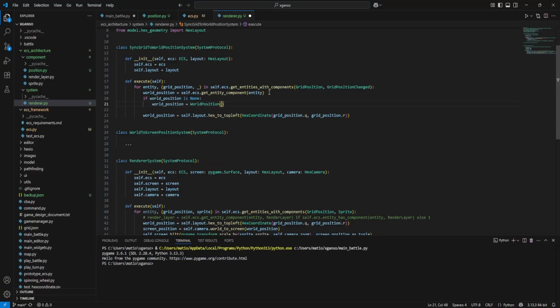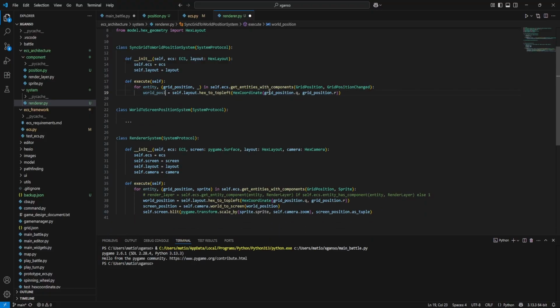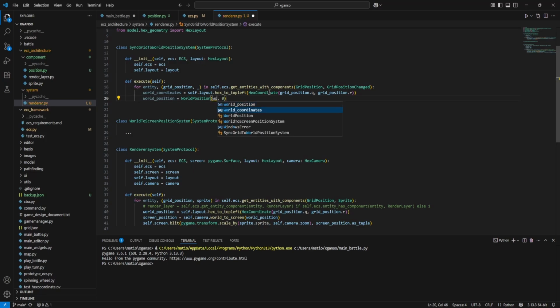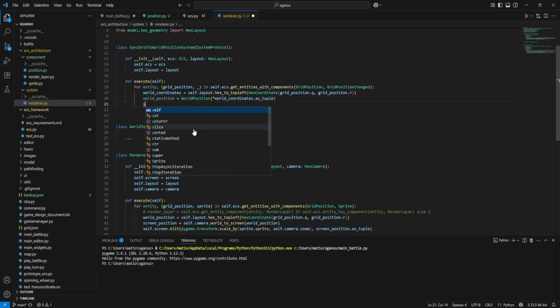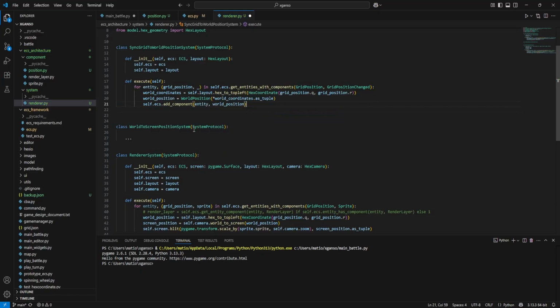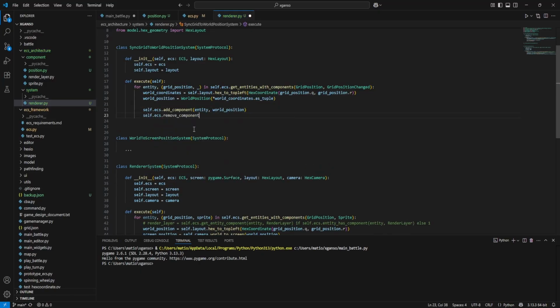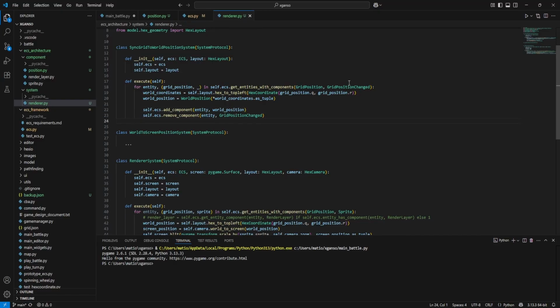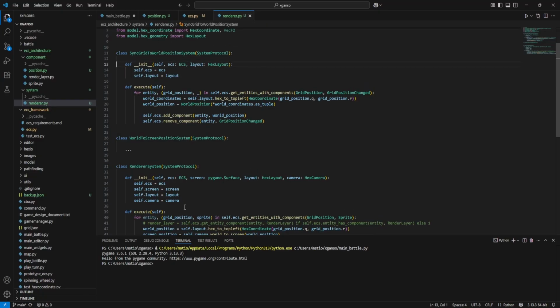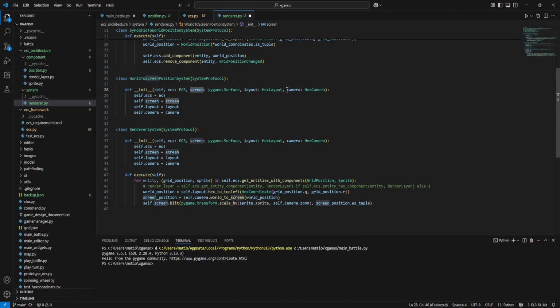So if it already exists, it doesn't matter, just overwrite. So we don't need to query if it already exists or not. The world to screen position is done every frame.